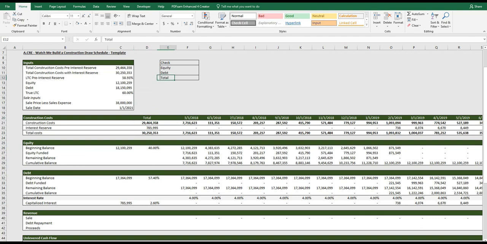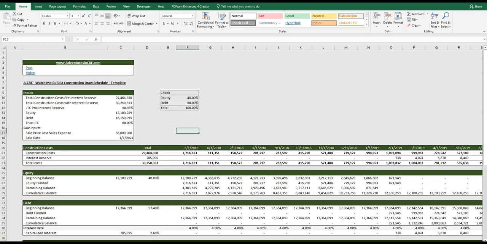Let's go up into this box here. We have our equity, and our debt is going to be this beginning balance plus capitalized interest. As you can see, we have a debt that's truly 60% and equity that's truly 40%. All right, so that's really the completion of the draw schedule.